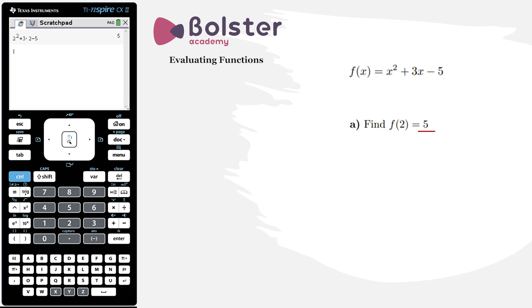Number two, what if we want to get multiple values of this function? I don't want to have to do the exact same thing all over again if I want f(7) or input -5 in all the places I have 2 currently if I want to get f(-5). I'd like a quicker way to be able to get these values of the function. So we're going to look at a couple of different ways that we can speed things up when we want to get multiple values and avoid calculation errors as much as possible.